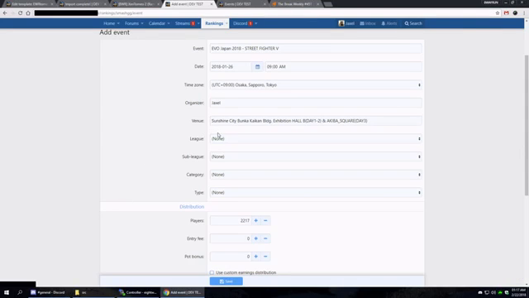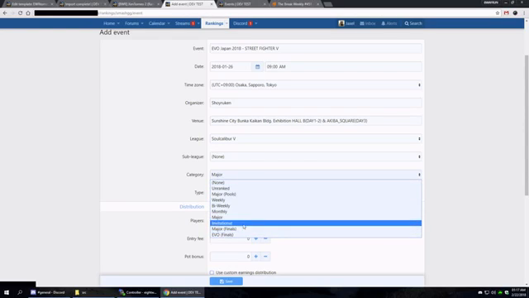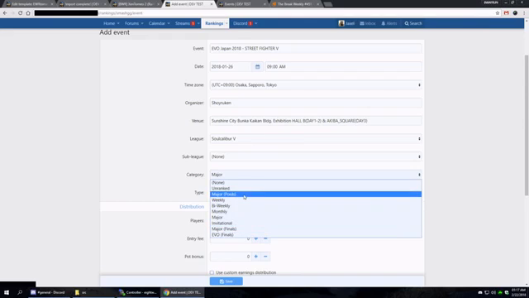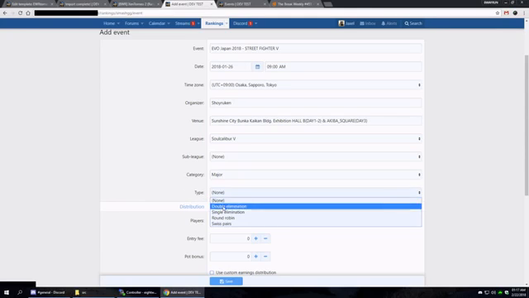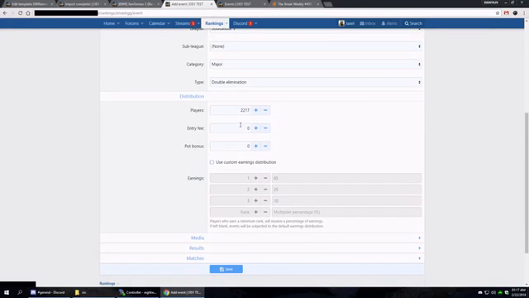All right. So we've got organizer. That would be me, although that would not be the case. So let's just say Shoryuken is the organizer. Venues right there, pulled directly from the database. Let's add this to Soul Calibur 5. Let's not add it to my sub-league. We're going to call this a major. Now in mine, I have separations for if majors are separated between pools and finals. In this case, from Smash GG, it's a single event with all the results. Double elimination, 2,217 players at $10 a piece.